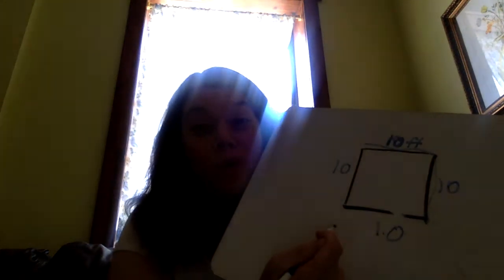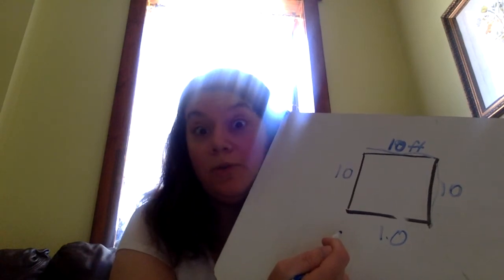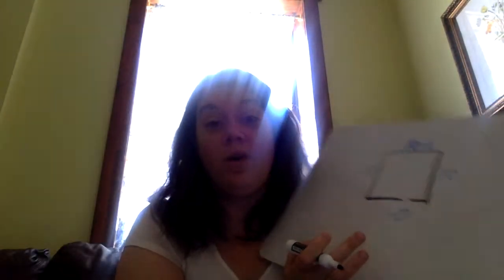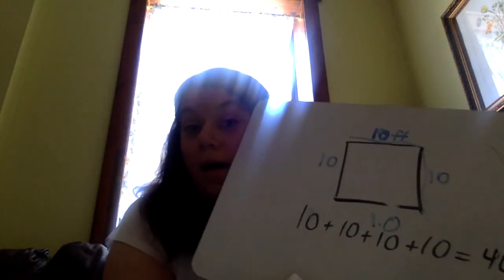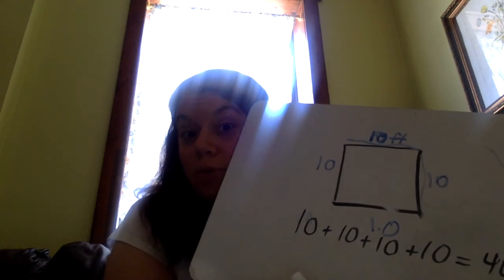So we have 4 sides, so there will be 4 addends. 10 plus, meh. Just like when we're in school, my markers don't work and I go meh. 10 plus 10 plus 10 plus 10. Or we have 4 groups of 10, which would be 40 feet. So now I can go to the hardware store and say, hey, I need 40 feet of fence posts so I can build my fence.